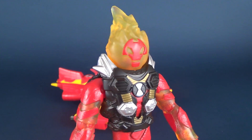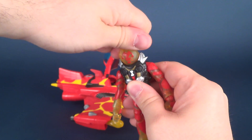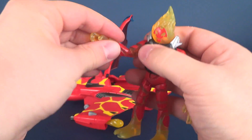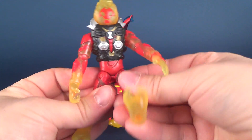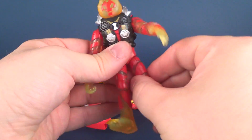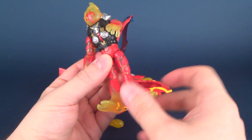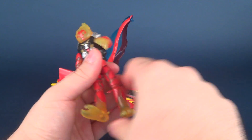The poseability on him is solid: his head rotates all the way around. Despite the suit potentially being in the way, that's not the case at all. Arms rotate all the way around, hinge out, bend at the elbow, with a rotation in the forearm and a rotation in the hand. No waist swivel. The legs move forward and back, and if you want to move the legs sideways it involves rotating the leg around. You can also move the leg out, bend at the knee, and there's a lower rotation in the legs.